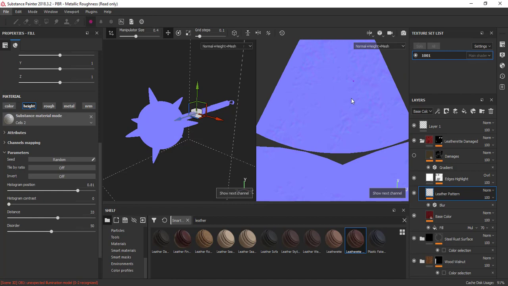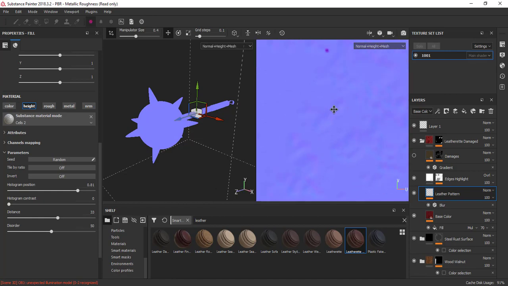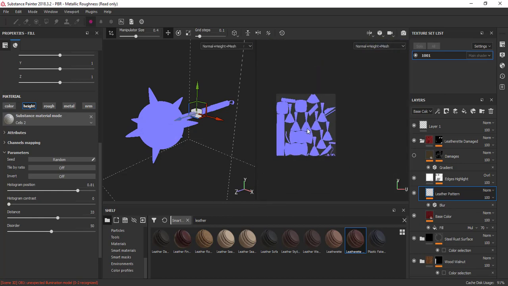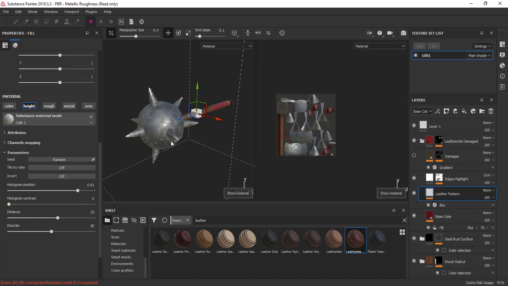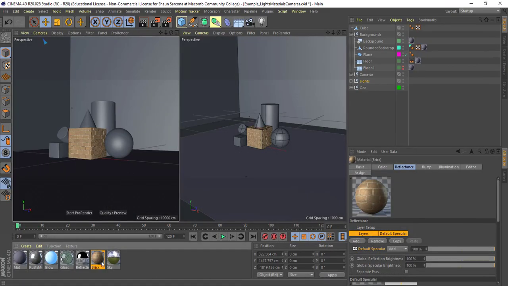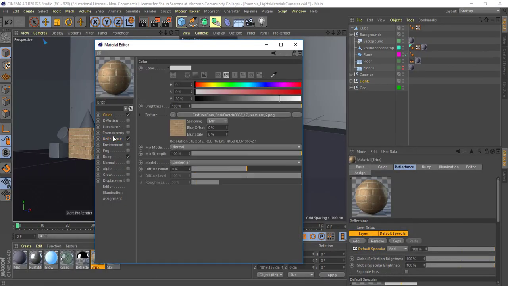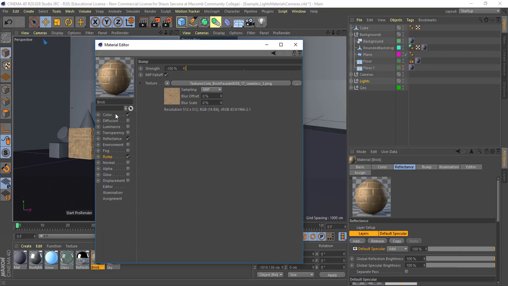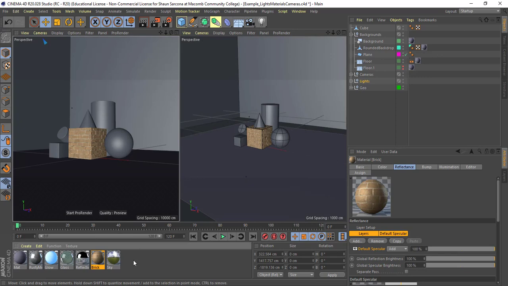Now it's kind of subtle. I mean, if you zoom in, you can really see it. But there is some kind of bumpiness happening on top of there. Okay? So all of those things would go into an object to get it to look realistic. So instead of just grabbing the same brick texture for color and reflectance and bump, I would go into Substance, I would make textures for things and then bring them into here. The workflow for that's more than this lecture, so we're not doing that, okay? But I just want you to see those things.